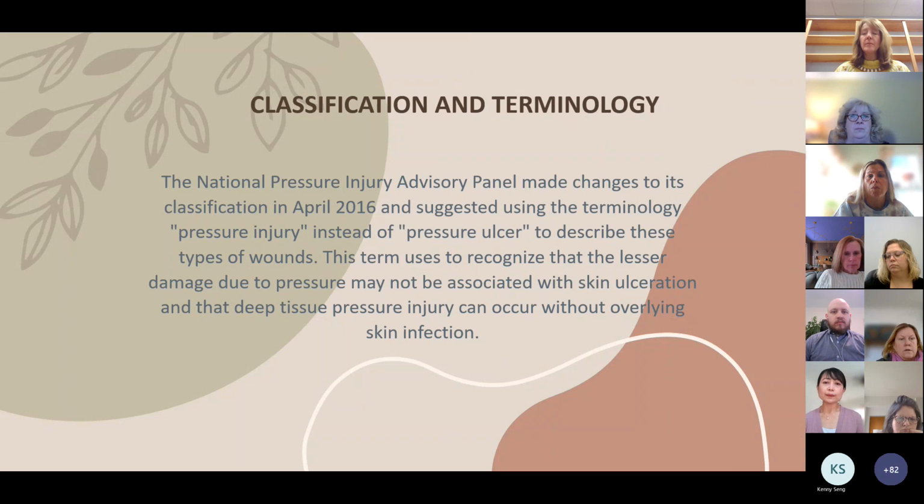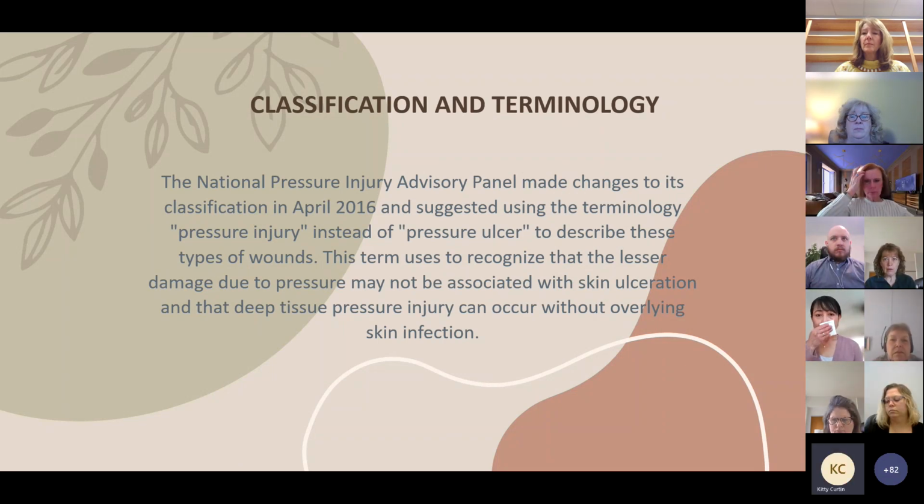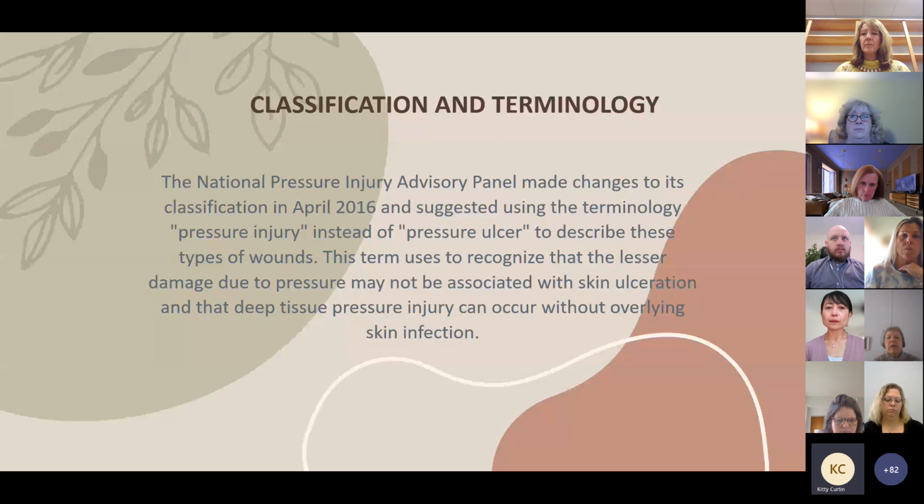Can I just interject for 1 second? Somebody said they couldn't see the slides, but I think I can. Can everybody else see them? Maybe it's just your view at the top. You might want to change your view. Whoever can't see the slides, I could see them, so I just wanted to say. Okay. All right. Thank you for letting me know. I hope they can see it now.